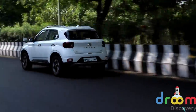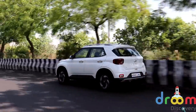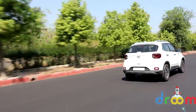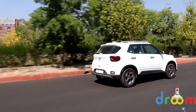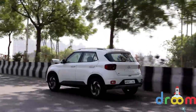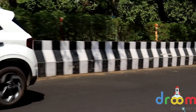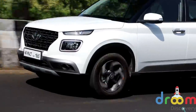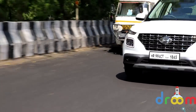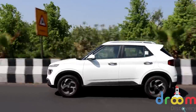We spent a good amount of time with the Venue automatic and the impression was very positive. Pedal to metal, the gearbox takes a fraction of a second to downshift a gear or two and gain momentum. The 3-cylinder engine doesn't sound the best, but when driven in a relaxed manner the combination works very well. The light steering is our favourite and provides ease of driving without sacrificing dynamics at higher speeds. This top-spec model comes with 16-inch tyres and the ride quality is a good compromise between comfort and agility. Road noise is well damped and only larger potholes throw you around uncomfortably. For daily drives, the Venue will keep customers very happy, aided by excellent visibility all around.